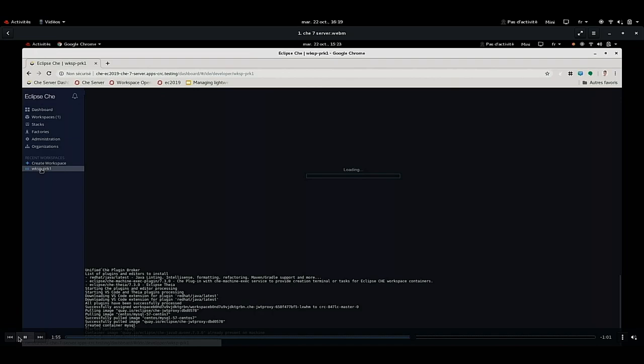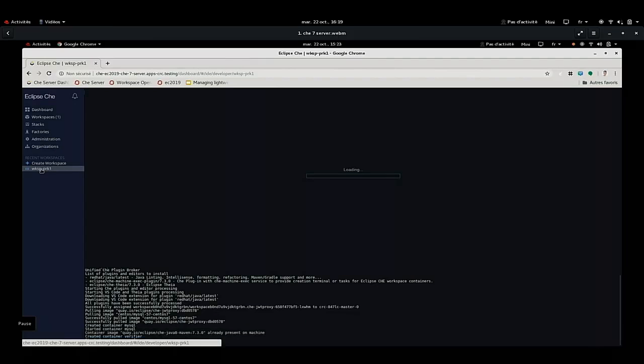Okay, so now the laptop. Probably cloud is more robust than laptops, it seems.